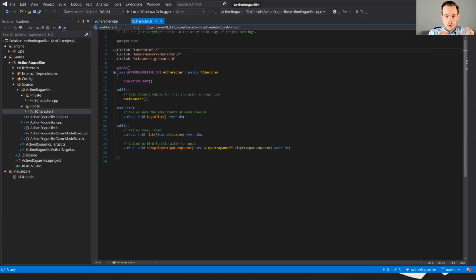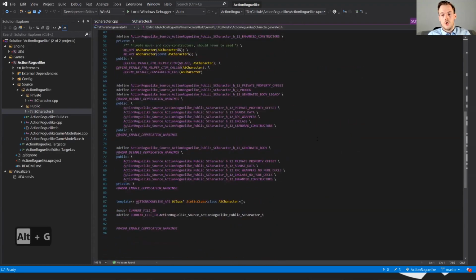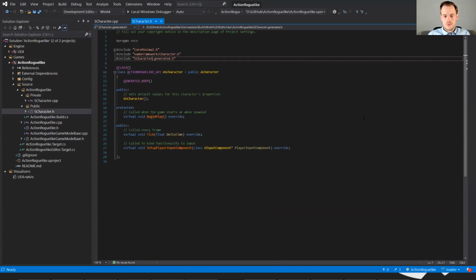That is literally the minimum set of includes and types that is required to be working with Unreal. And of course, because we derive from character, we have to include it. And then we have this Unreal include, which is whatever your class name is, .generated.h. This is an extra header file that we luckily never have to open, because if you open it, it will look absolutely terrible. A whole bunch of boilerplate code that we don't have to deal with. We just need to make sure that this include exists. And that's where a lot of the generated stuff from Unreal is hidden.